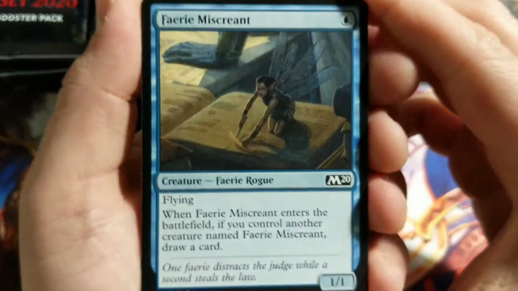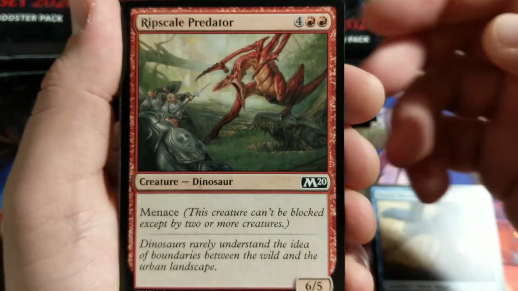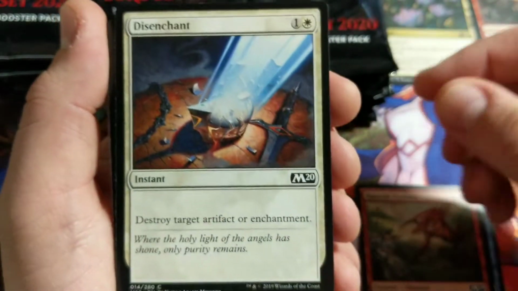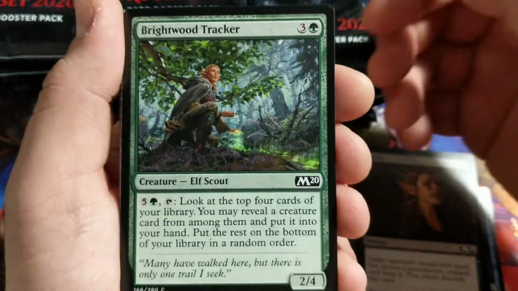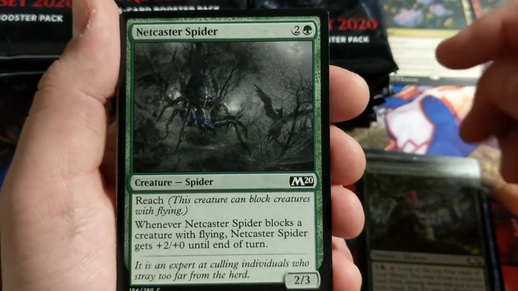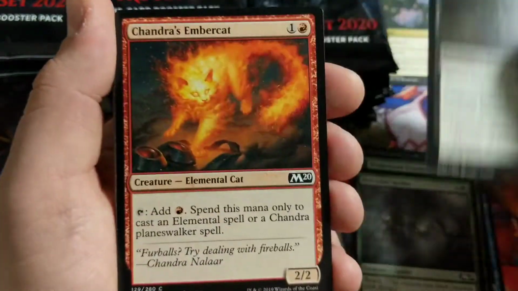Alright. We got a Fairy Miscreant, a Predator. Dinosaurs are supposed to be strong in this set too. So, I think dinosaurs and vampires are some of your big guys you're looking for. You can't be mad with elves and spiders if you're building a green deck, because spiders normally have reach.